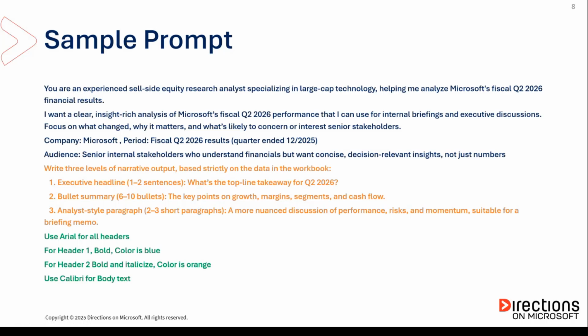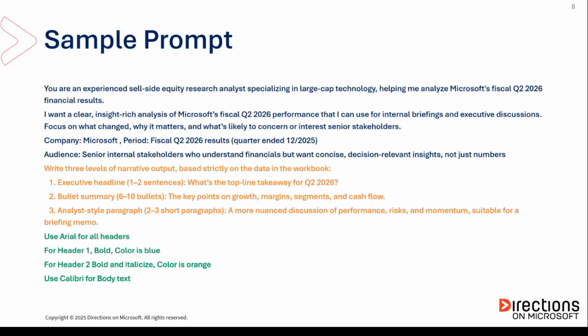Okay, so this is the prompt that I'm pretty much going to be using for Word and Excel. I know it's a little bit small, but hopefully you can still read it. Basically, it sets the identity, if you will, of what I want the Copilot to do, and that is to be an experienced sell-side equity research analyst specializing in large cap technology. The reason I'm doing this is that I want to analyze Microsoft's fiscal Q2 2026 financial results. This is the results they published at the end of January this year, so it's all public information.